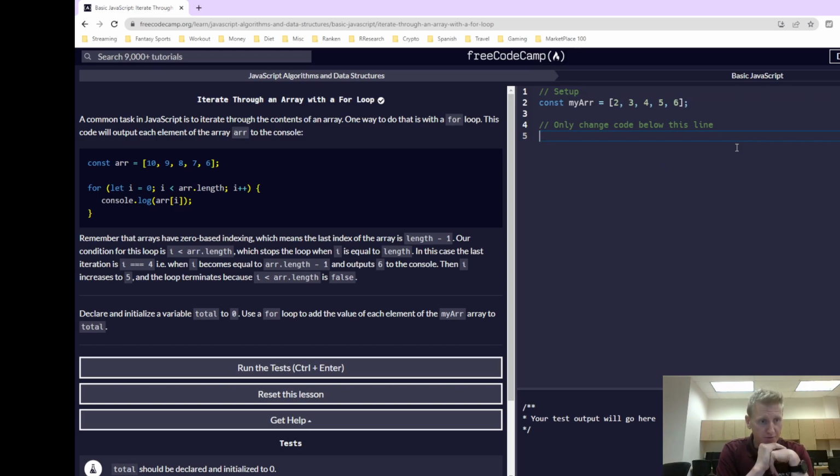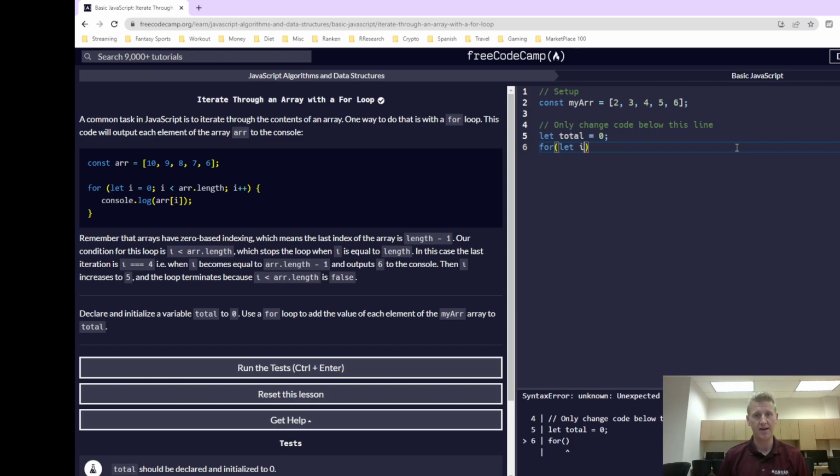Okay, now we loop through the array. Declare and initialize a variable total. Let total equal 0. Use a for loop to add each element of the array to total.